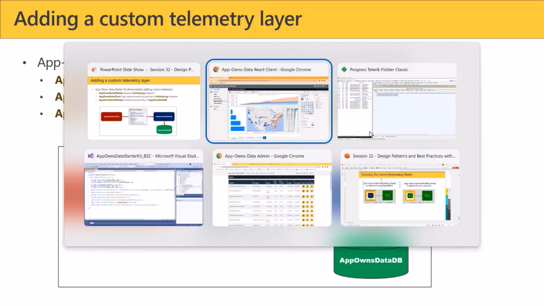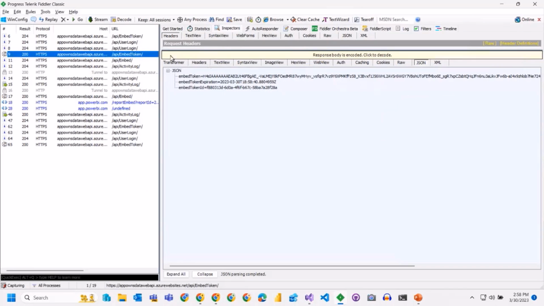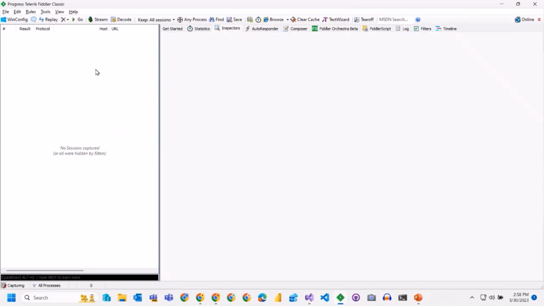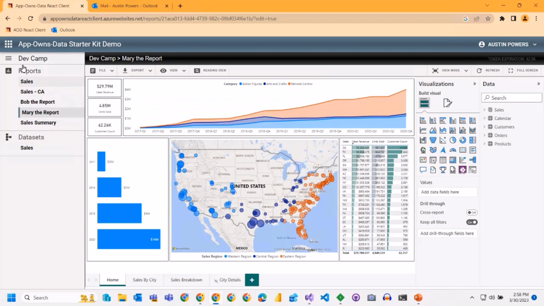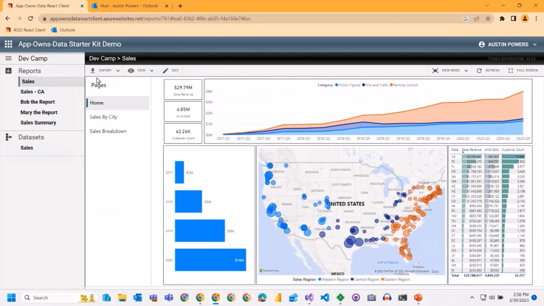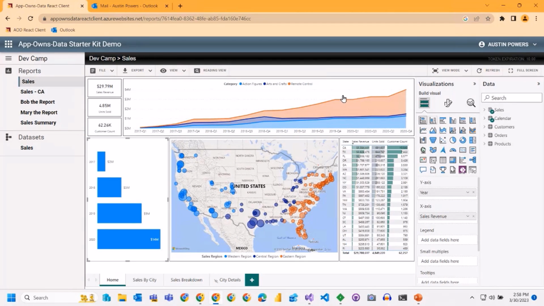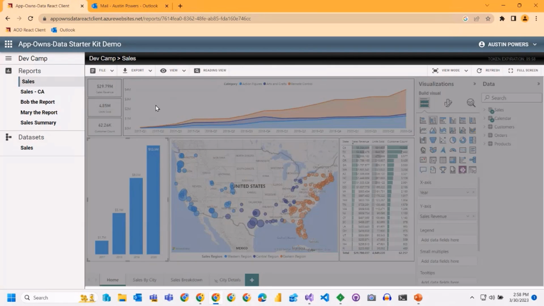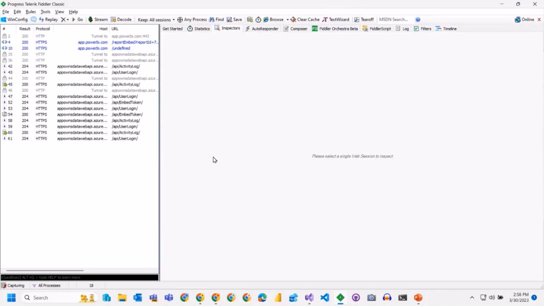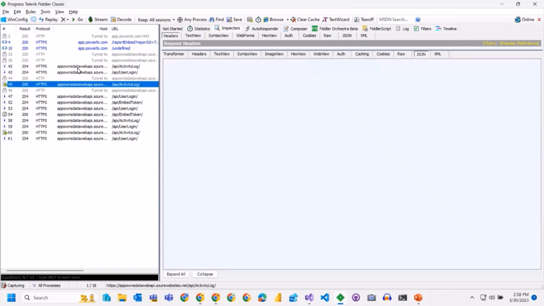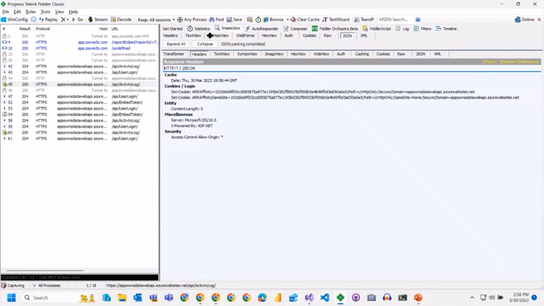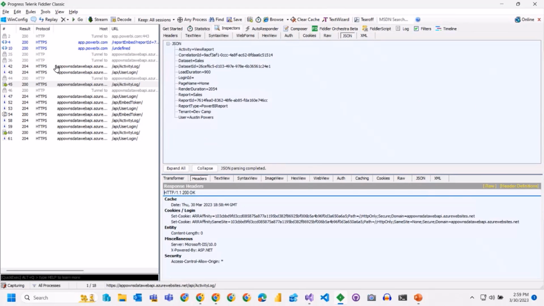The idea here is, let's go back and, once again, look at Fiddler. Now we will look at this report, and as I see this report, I'll make a quick change. We'll hit save. What we're going to see here is that there is an activity log. If I bring this down, you can see that we're just sending events from the browser back to the back end so they can be captured in a database.